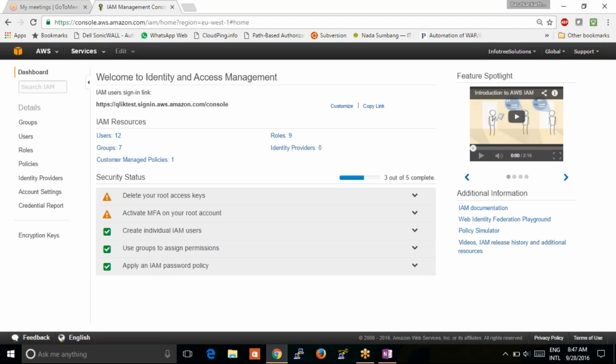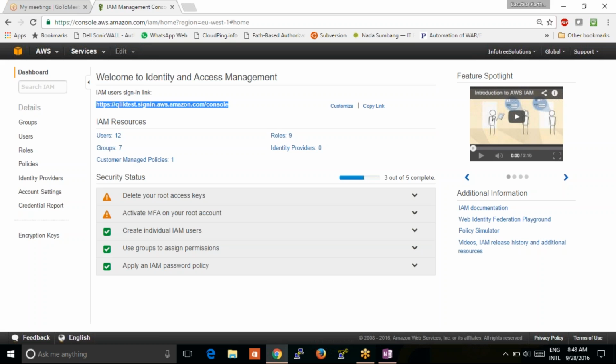aws.amazon.com slash. Then I logged into the sign-in page. I went here to log into this Amazon console. Users have a different URL. Here in my case, you can find the URL from the dashboard. Here it is. Click, so SQL like a test is my account name, or by default Amazon provides you with an account number. You can change that number to a name.